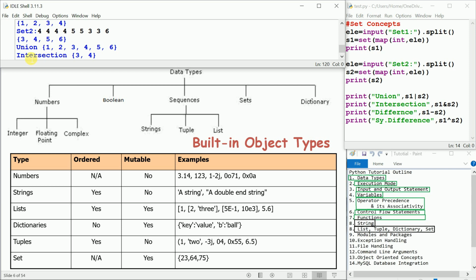If you are performing the union operation, it performs the union of two sets, and the entire elements in the sets are displayed. Intersection: the common values which are available in both the sets are displayed. And then difference, okay, the S1 set alone is displayed. Symmetric difference, okay, it lists out all the elements except the elements that are common to both the sets.